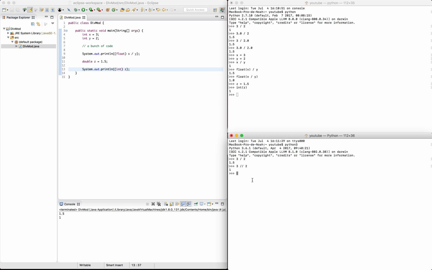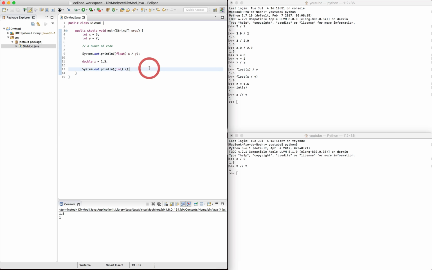So take note of which version of Python you're using. And note that over here, if I do x divided by y, then it will do the same thing. So you can write 2 division signs and have it work in Python 2 and 3. But basically it'll do the same thing in Python 2 as we did right here. But in Python 3, one of them will do regular division and 2 of them will do integer division.